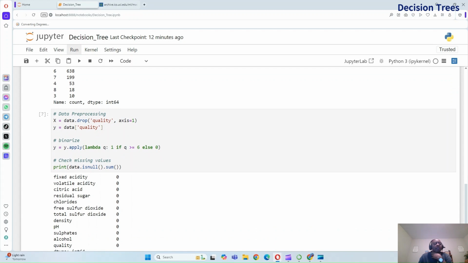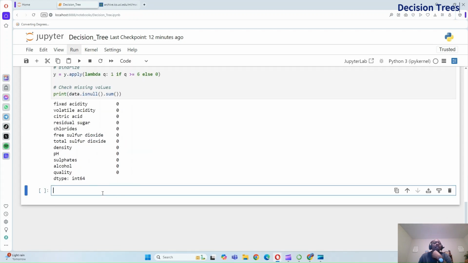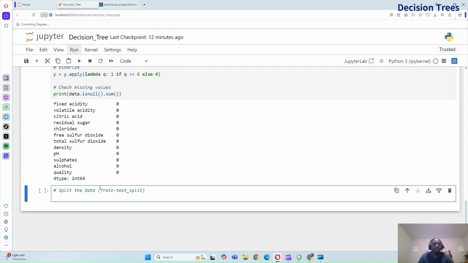All right, perfect. Now what we need to do is to split the data. And we are going to use train, test, split. So what we need to do here is we determine the number of items that we need. So 80% will go for training.